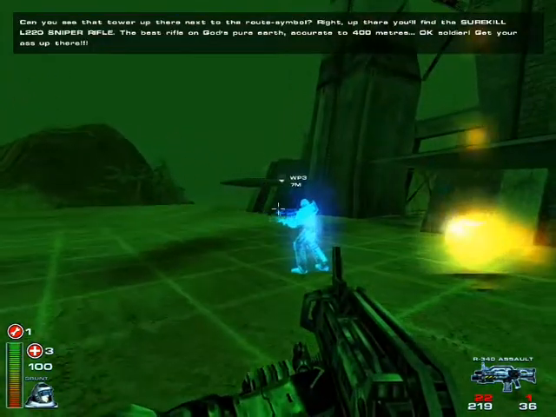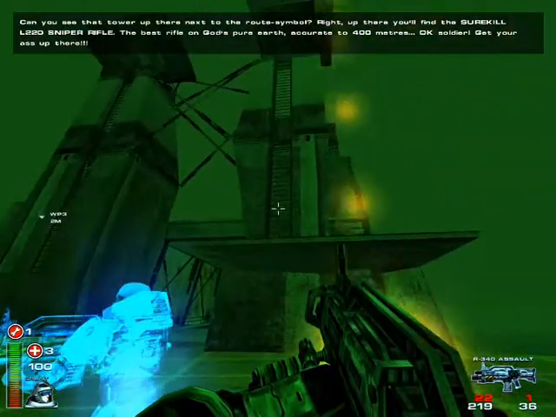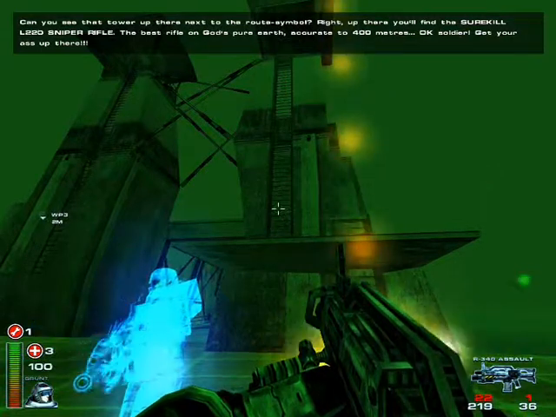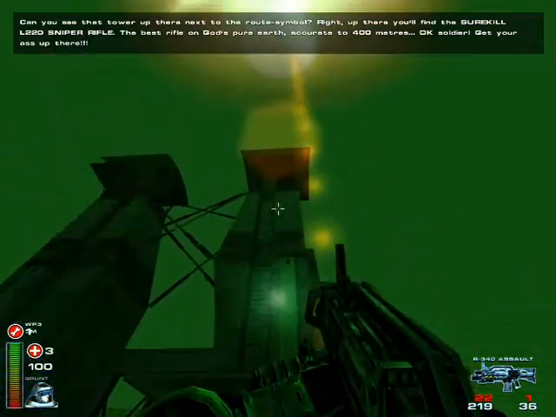Can you see that tower up there next to the route symbol? Right up there, you'll find the Sure-Kill L220 sniper rifle. The best rifle on God's pure earth. Accurate to 400 meters. Okay, soldier, get your ass up there.